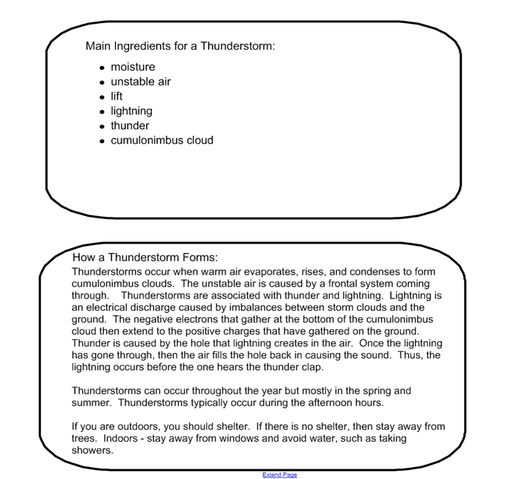Thunderstorms can occur throughout the year, but mostly in the spring and summer. Thunderstorms typically occur during the afternoon hours. If you are outdoors during a thunderstorm, then you should find shelter. If there's no shelter, then stay away from trees. Indoors, you need to stay away from windows and avoid water, such as taking showers.